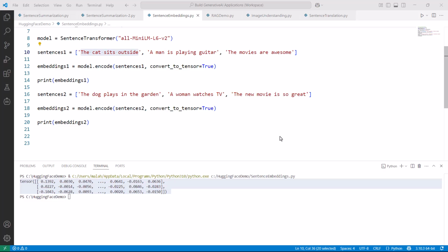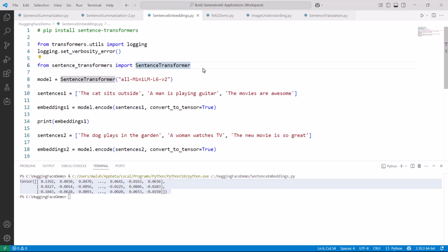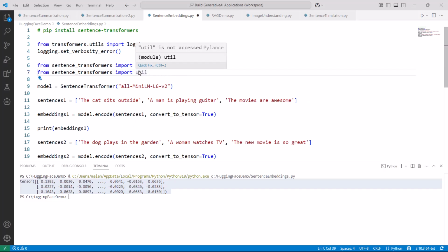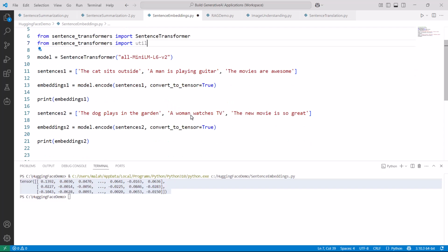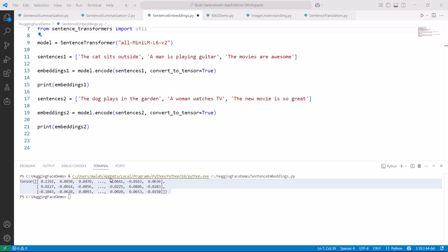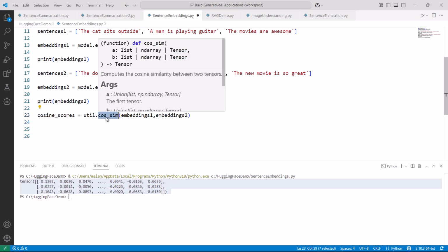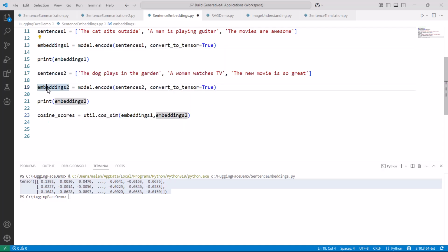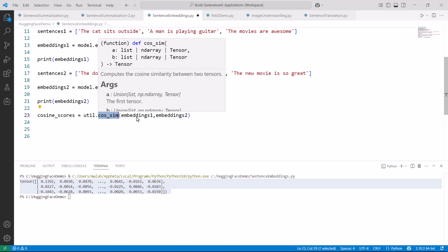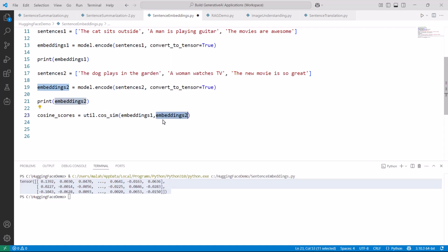Okay, so let's try to import util from sentence transformers, and inside this util we have a function called cos_sim, right? So this is the cosine similarity function. You can see the description here. It will compute the cosine similarity between two tensors, right? So we have tensor 1 and tensor 2. Now we are trying to compute the cosine similarity between these two tensors, right?